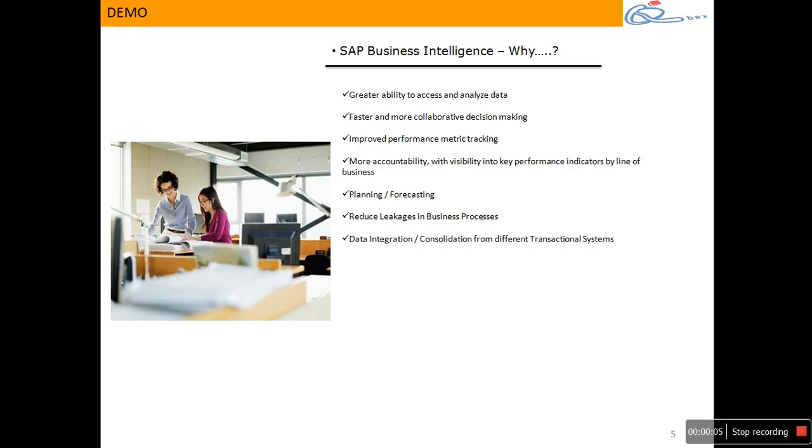Like they were saying, in BW we can do planning and forecasting, we can do leveraging, understand and reduce the leakages in the business process. You can know where the problem is, and then you can monitor the complete business process. You can analyze data, you can use reporting for analysis, decision making can be done, and you can do consolidation of data from different tracking systems. That's what I just gave with all the cases.